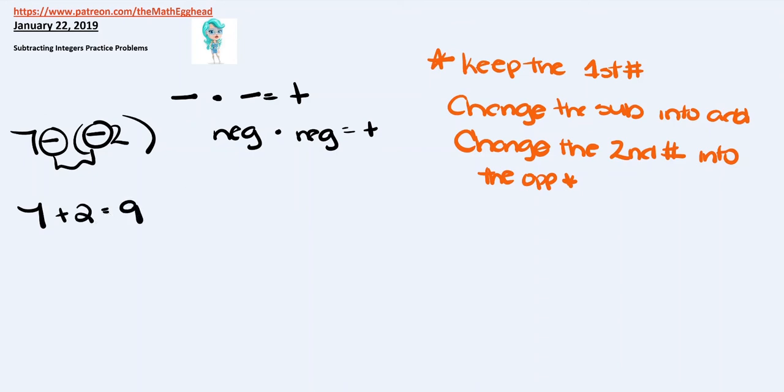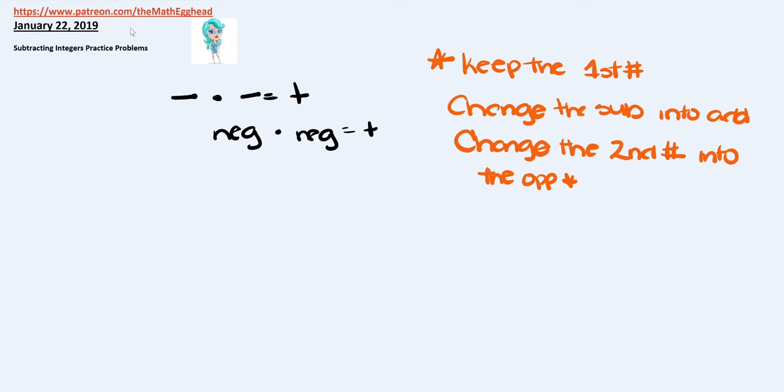Let me show you another problem that deals with this, and then maybe you guys will see the trick, and then you guys can decide what's easier. Is it the actual rule? Is it the number line? But I will tell you guys that there are going to be times that you will receive a large number minus a large number, or minus a large integer minus another large integer, and you guys will not have time to draw out in the number line. So it's always best to either remember the rule or the trick that I'm showing you guys.